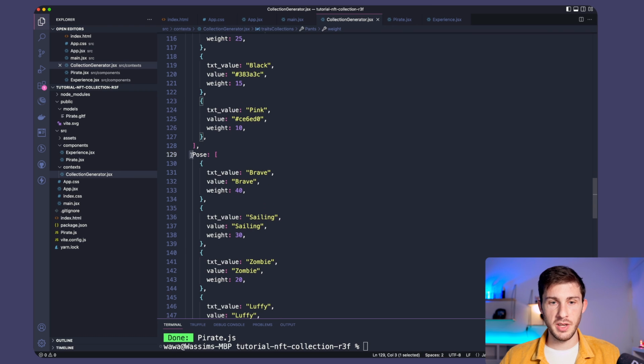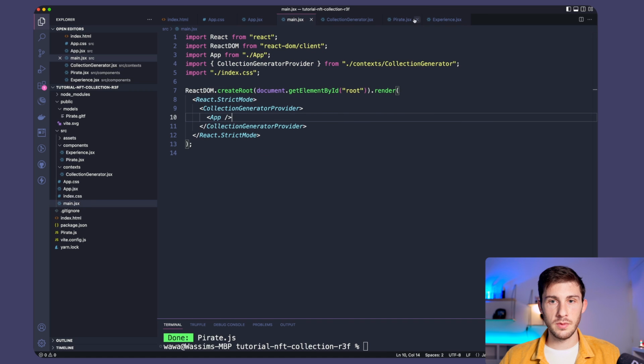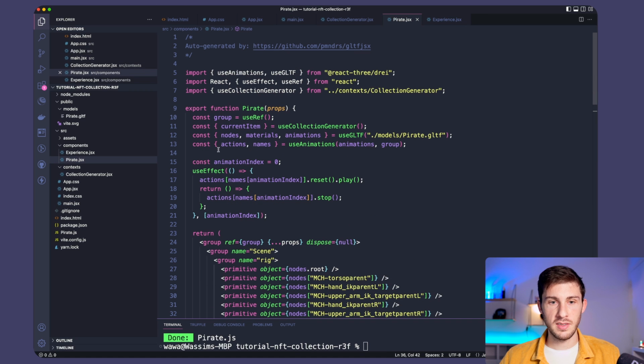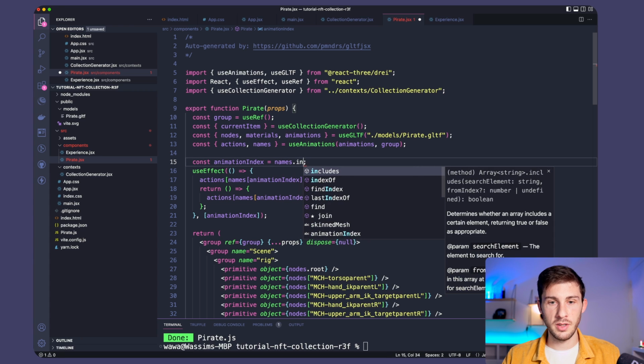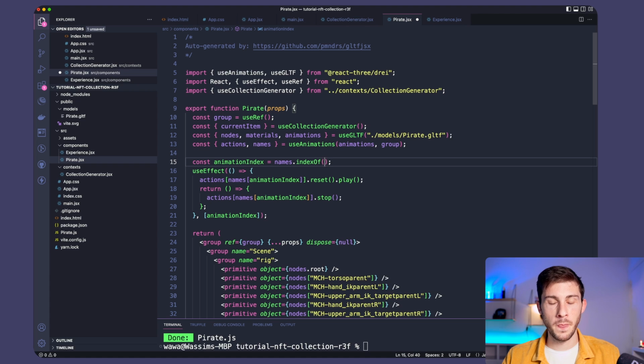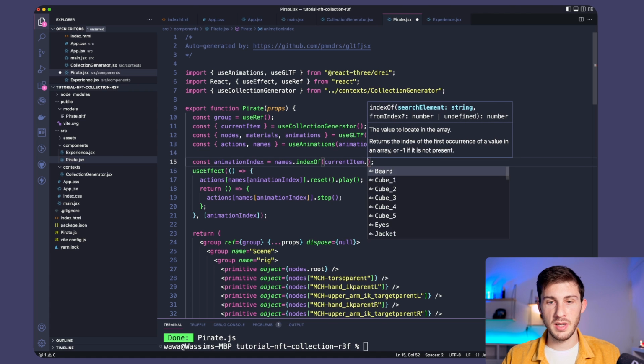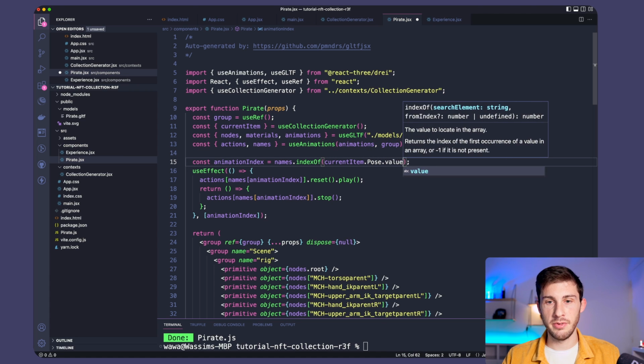Okay, so last thing we didn't set up is the pose. So here, inside our pirate, instead of setting animation index to 0, we will use names.indexOf, and we'll use currentItem.pose.value.